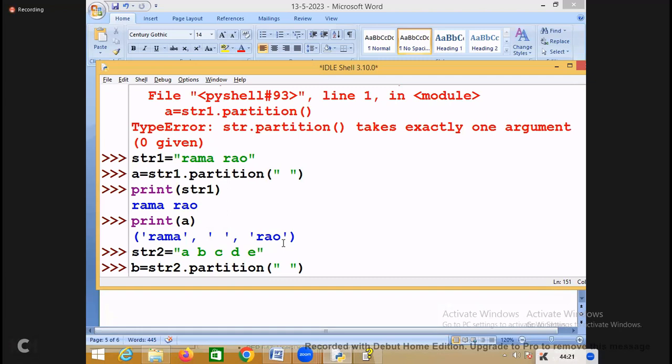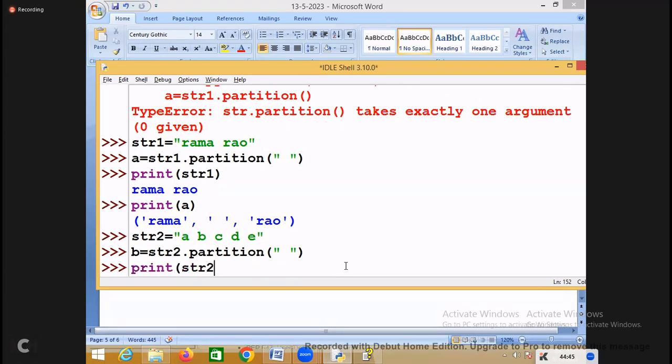Three strings only. One is the string before, one is the string after, and there is the partition. So what is the first one here? A. What is the partition character? Space. And the remaining string is what? B, C, D, E.